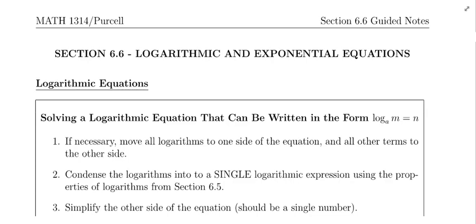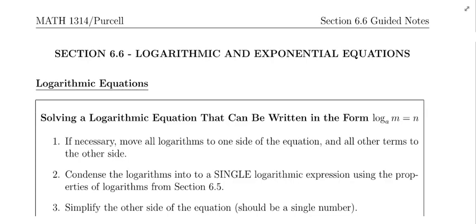We're going to use the same techniques that we used for the basic equations, but now that we know those three major properties that we learned in the last section, 6.5, that's going to help us perform the work on the more complicated equations. So we will spend the first half of this section working on logarithmic equations, and then the second half working on the exponential equations. We're just kind of expanding on what we've learned. All right, so let's jump into the logarithmic equations.